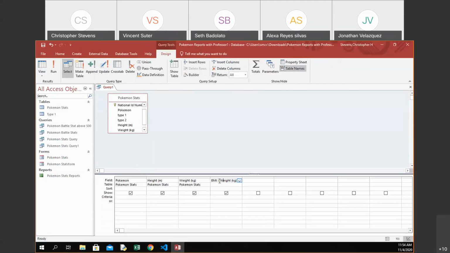But anyway, so calculated field, you can just put in whatever the field is that you're using in the calculation. And so we just created a new field that appears now in our queries. So maybe if I was looking at the BMI, oh yeah, technically this is wrong because it's supposed to be height squared. Yeah, okay, cool. Times height space M. Okay.